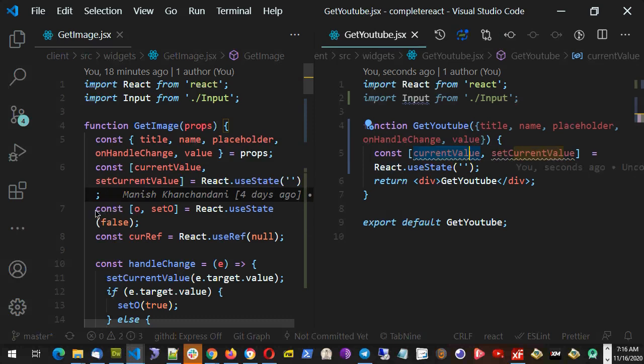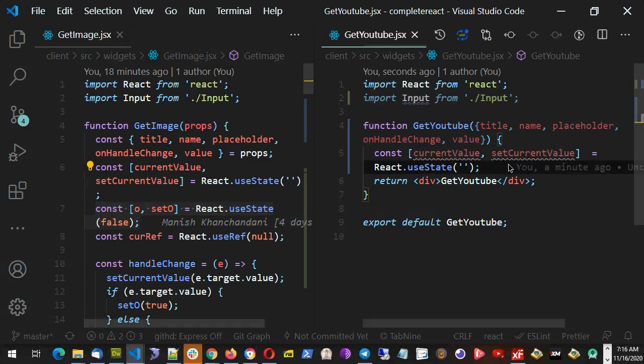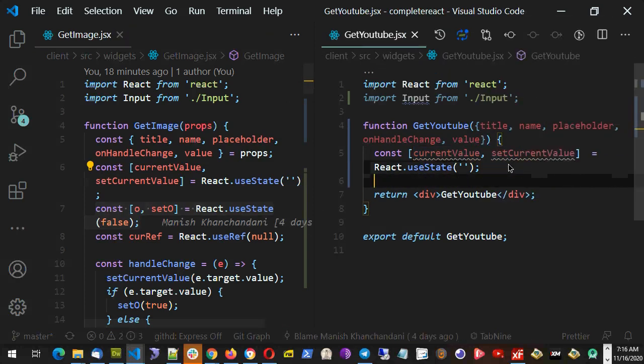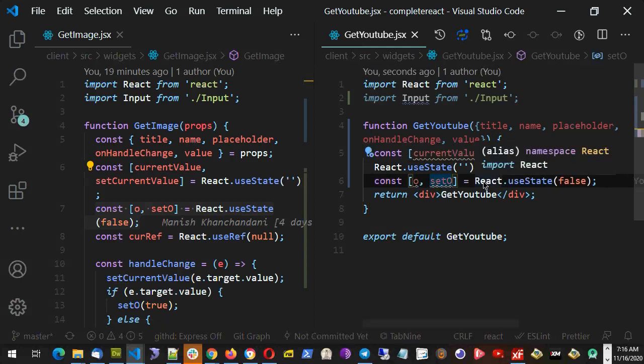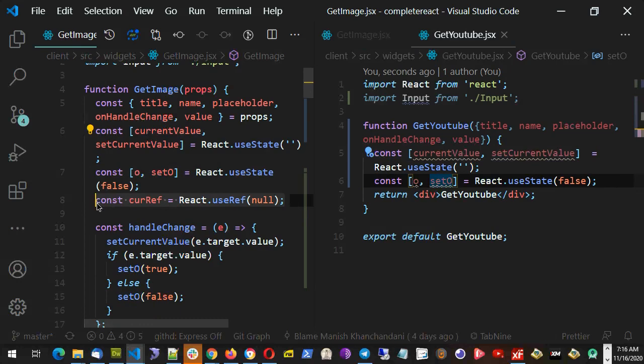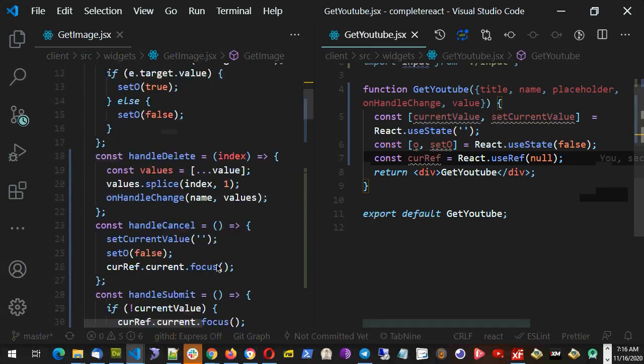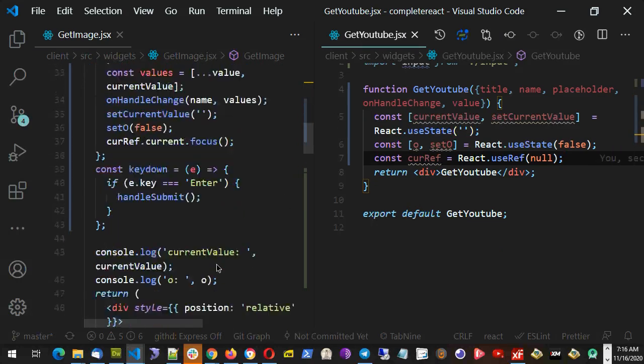Next line is we have to take this state variable, that is O and set O, to display the cross icon on the text box. I put O and set O. I need the reference to manipulate the text box.